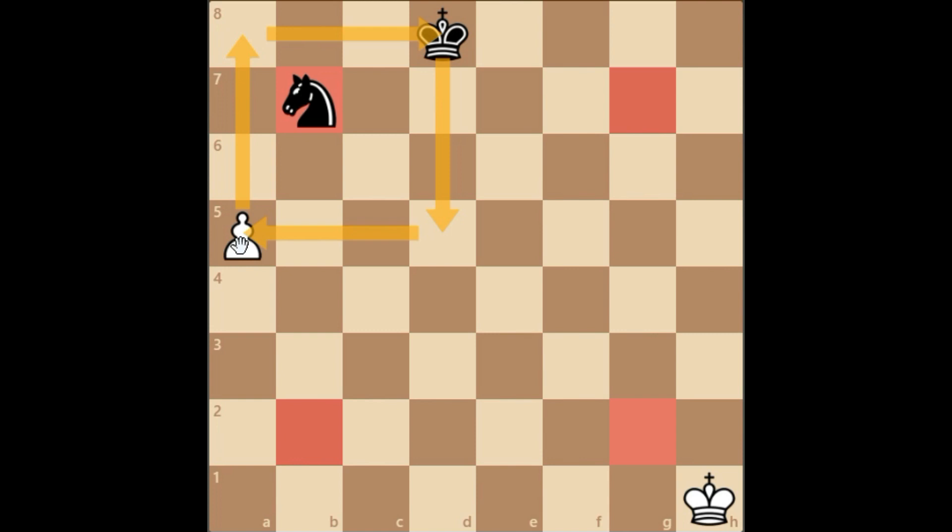However, Black's king has come within the square of the pawn. The White king is away from action, so it means that Black should be able to defend. However, it's false because we learned the knight is very unproductive from the square b7. White takes advantage of that by playing a6.